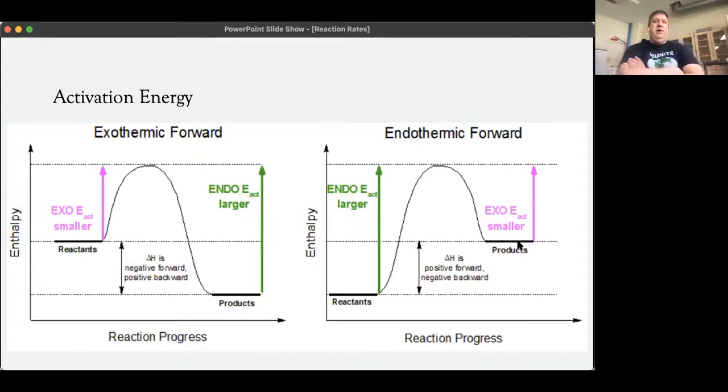Endothermic, it's more, and we've talked all the time about how natural systems like to proceed from high to low energy, and if you think about that, it makes no sense that an endothermic reaction would ever occur. But if you look from the top of the activation energy down toward the final product, that actually is moving from high energy to low. So the way that we can get an endothermic reaction without violating the laws of nature is it's going to take an extra push of energy to get those reactants to start.